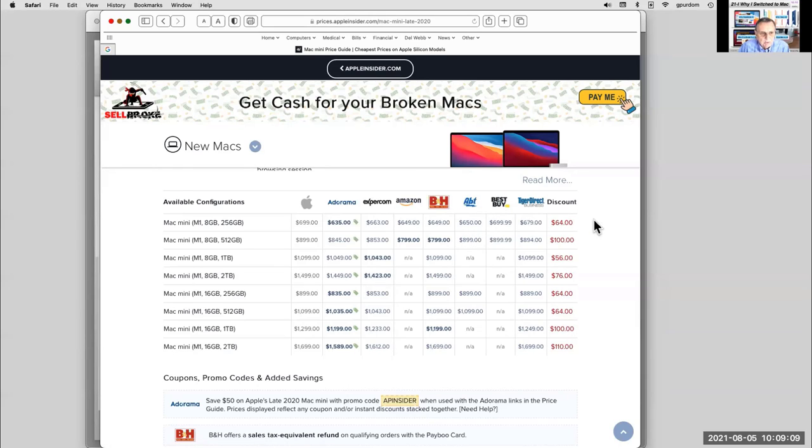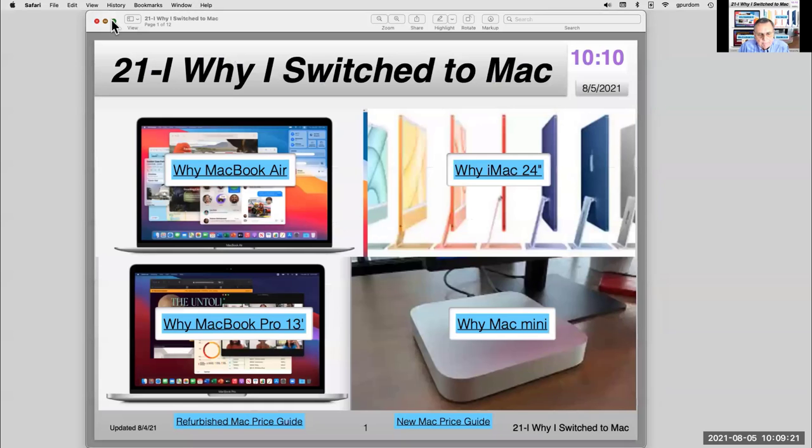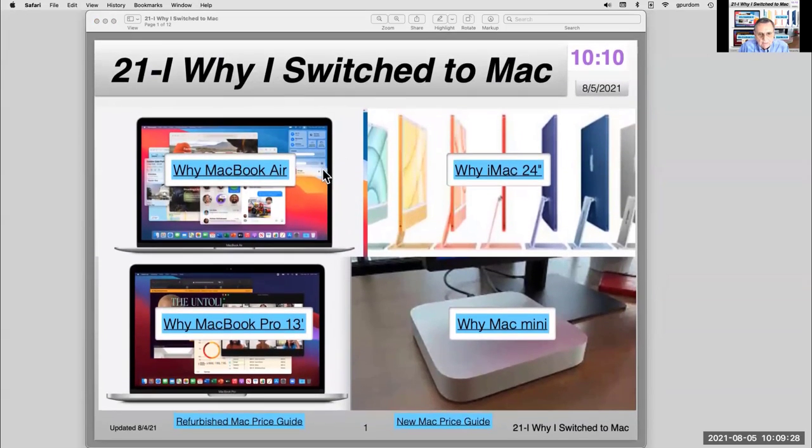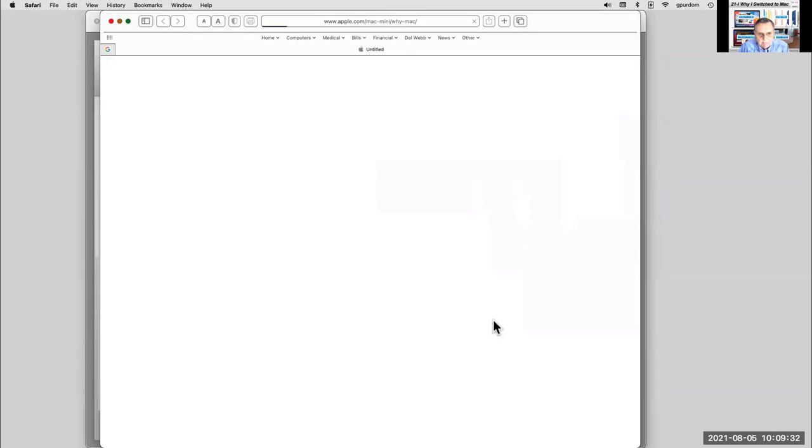Another one that doesn't show here is Amazon, now an authorized reseller of Macs. So that's always a good place. And they have specials that come and go, and they knock 100 or 150 off the price sometimes. So it's always good to check that. And I'll look at one of these things here. I guess I'll stay with the Mac Mini.